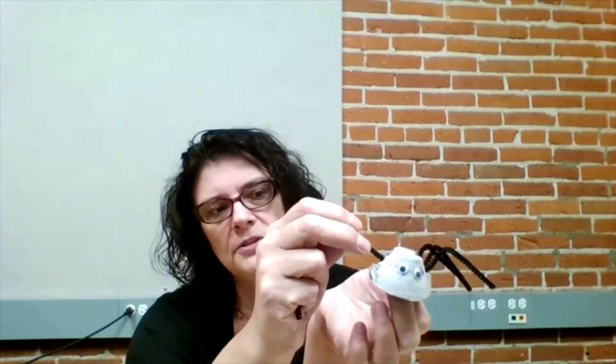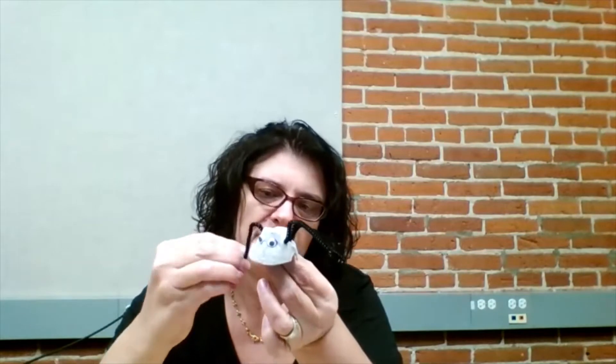So whatever color you want your spider to be, you just take your chenille stem and poke it through one of the holes. It's a good fine motor skill for the children. On the inside, you'll see that little chenille stem. I like to fold that down or up, press it, bend it so that it doesn't come out so easily. Then you bend the chenille stem on the outside to be a leg. You can give them little feet if you want and turn the foot up.